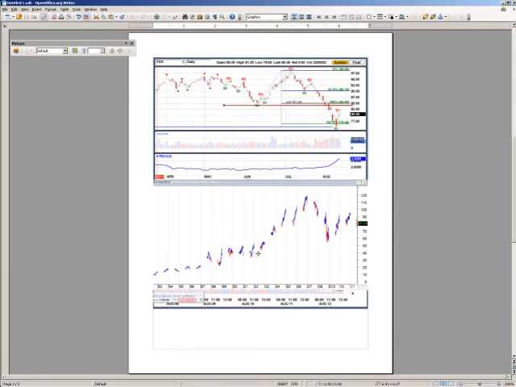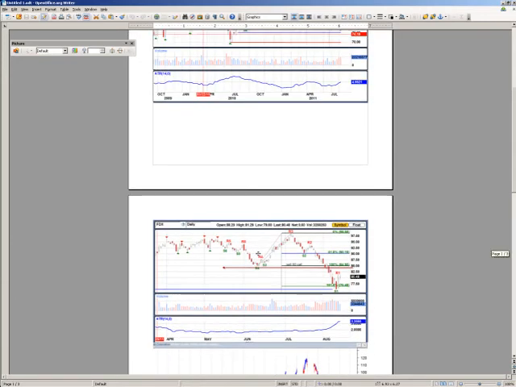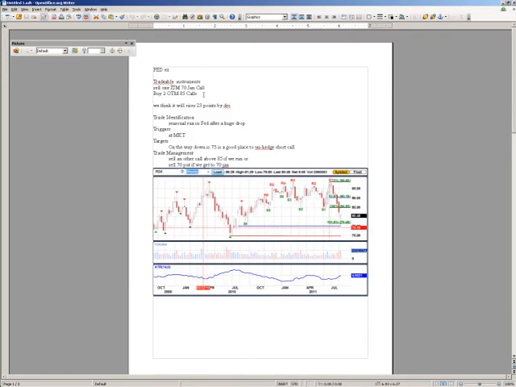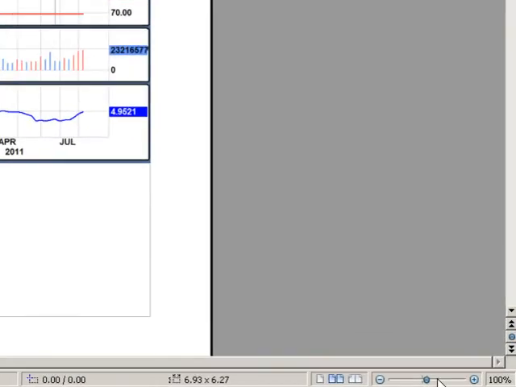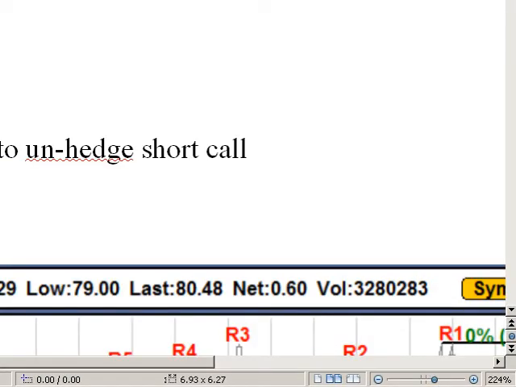Okay. So if we look at this, this is what we've laid out. Our tradable instruments is to sell one ITM call January, buy two OTM 85s. We think it'll rise 23 points by December. So I don't know if you guys will be able to see that. Let's expand it just a little bit. We think it'll rise 23 points by December. A seasonal run in February. A seasonal run in FedEx after a huge drop.